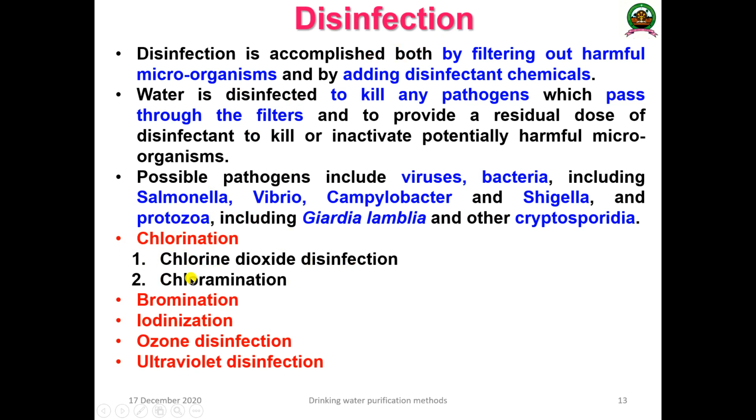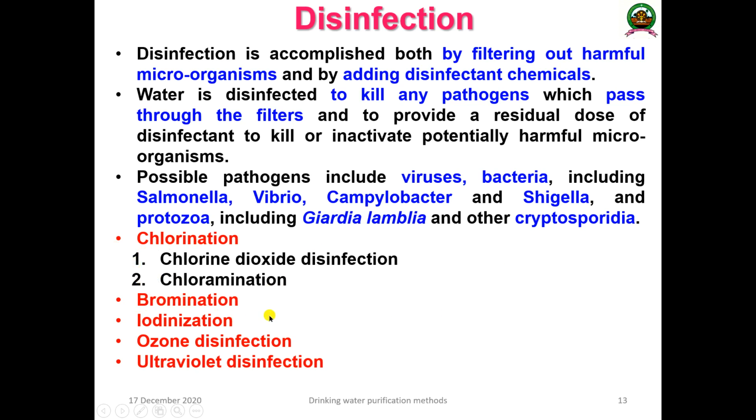You know that chlorine, bromine, iodine, etc. are halogens. The halogens are toxic to microorganisms. They remove the microorganisms. For chlorination, there are two types that can be used. Chlorine dioxide can be used, that is very toxic for microorganisms. That is a disinfection process. Next, chloramination can be used. Chloramine is another chlorine derivative that is toxic to the microorganisms. So using chlorination, most of the microorganisms will be removed.